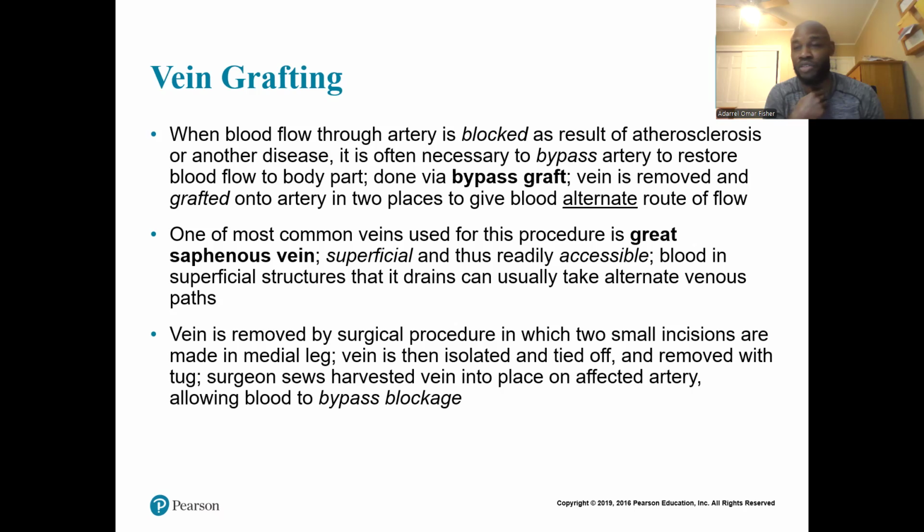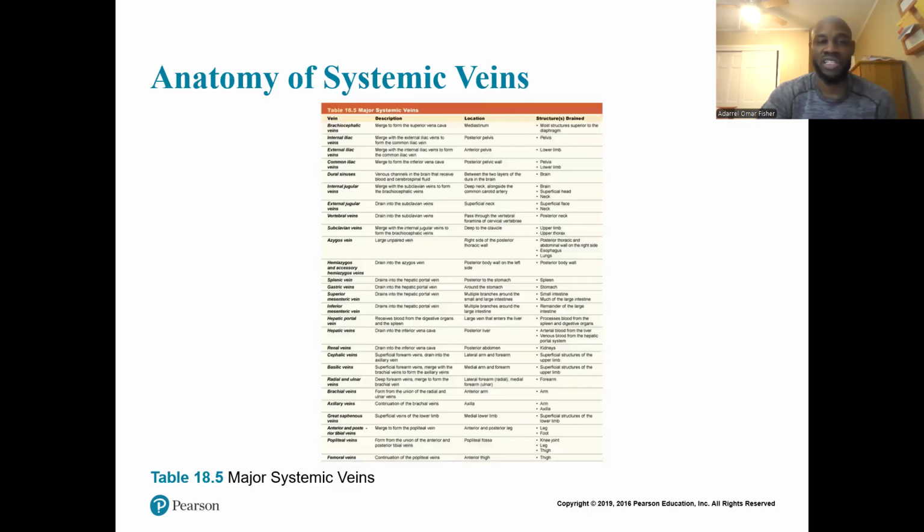Obviously, the best thing to do is not to get your arteries blocked by taking care of yourself, but if need be, we can bypass it. And that's amazing. Take a vein and use it to bypass the blocked part. And this is a list of your systemic veins. And that's the end of the show.